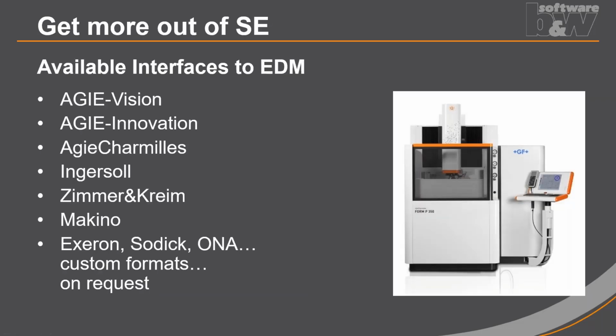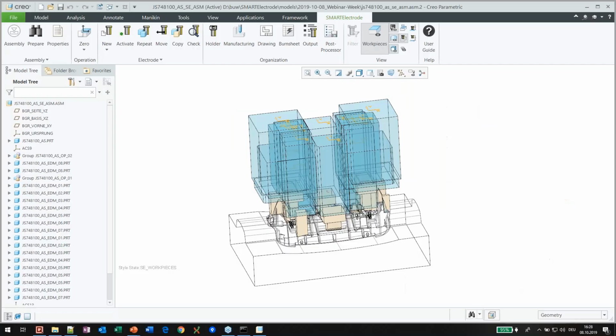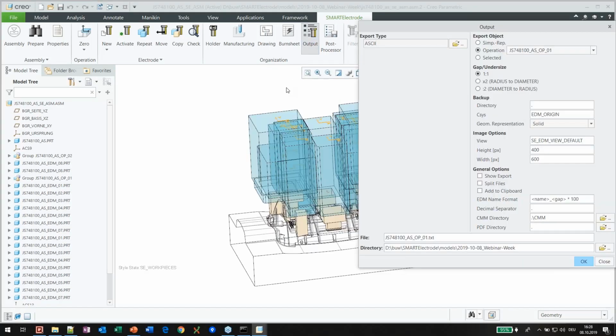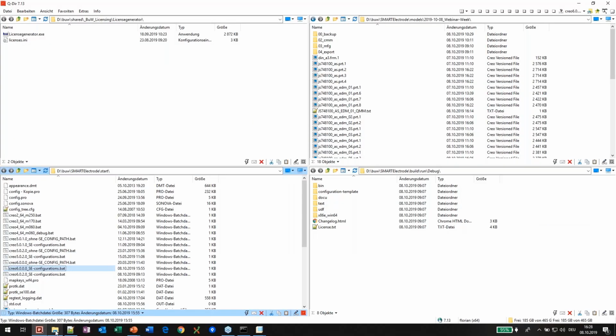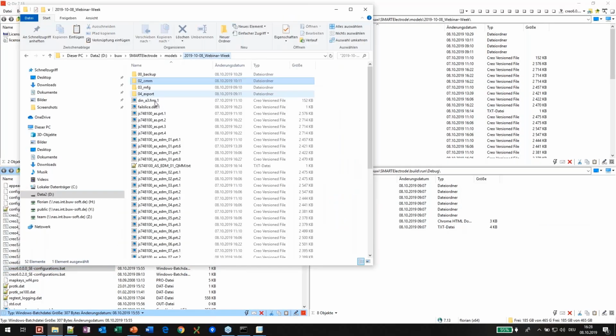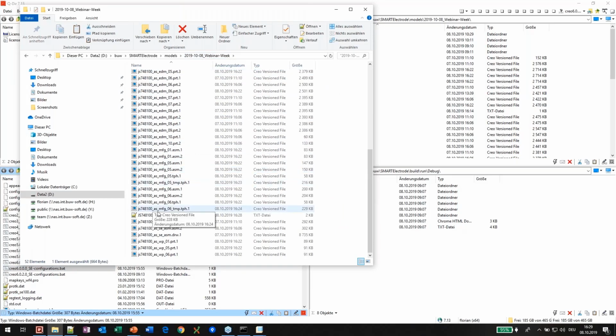Okay, let's go to Creo again, and I'm going to show the difference between the normal output and the post-processor. So the selected type just creates a small text file where placeholders are replaced with parameters.